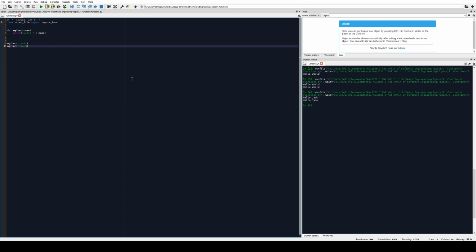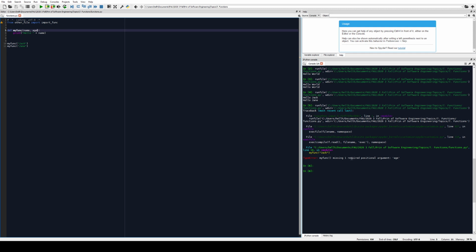Hello Jack, hello Jane. Now the number of arguments that you pass to the function in a function call must match the number of arguments that are in the function definition right here. So if I have name and age, and I try to call it with just Jack and Jane, we'll get an error. It's missing one required positional argument, age.